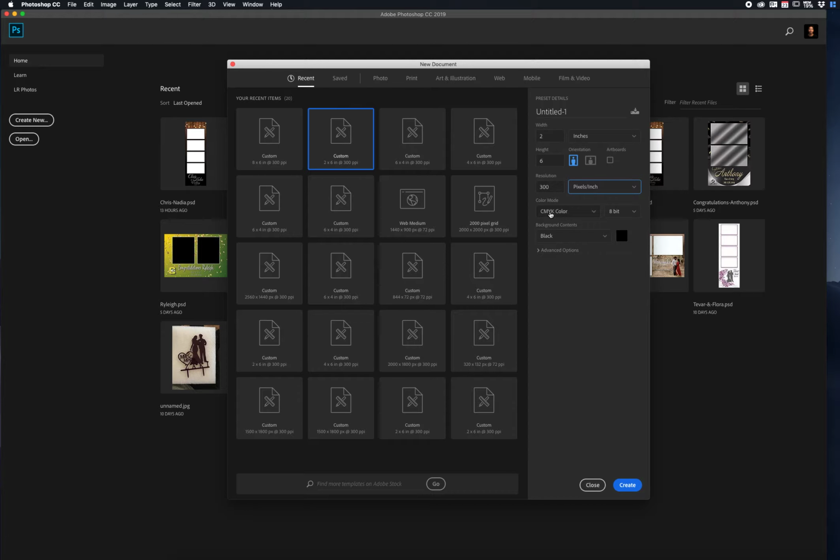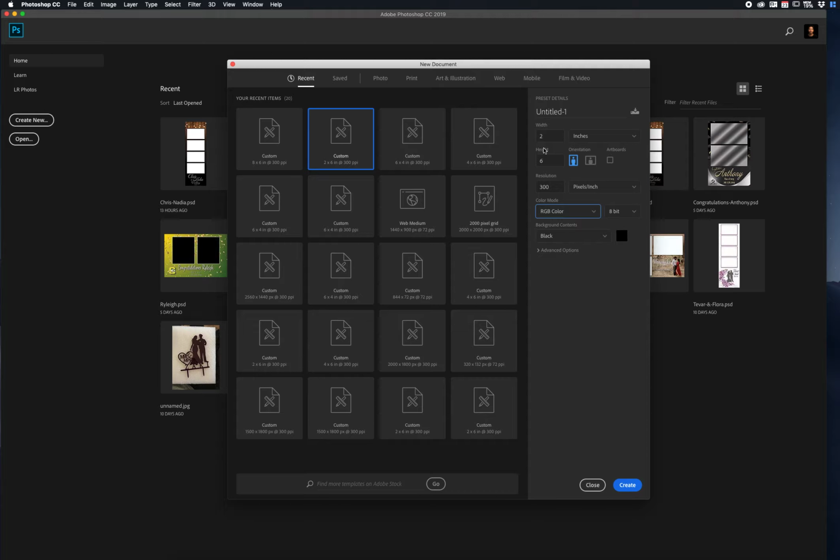Moving on down to the color mode. There are 2 color modes to be familiar with. A lot of people don't think of the color mode too much, but RGB color, which might be preset on this one, is for anything that's displayed on a monitor.